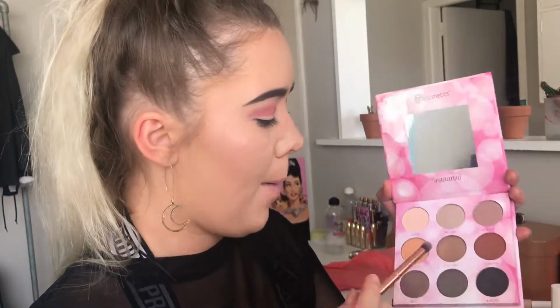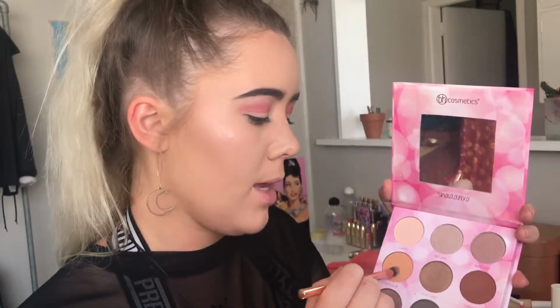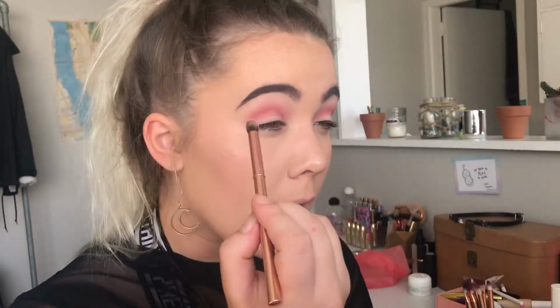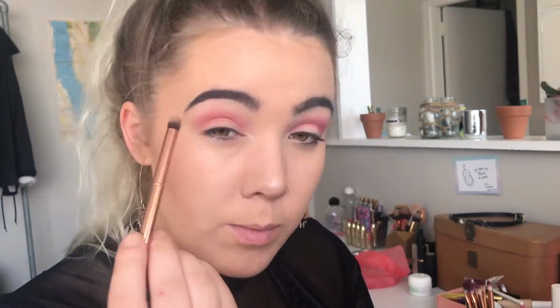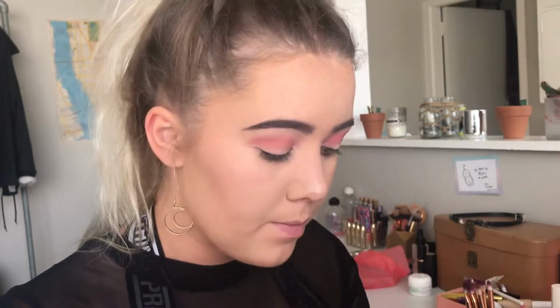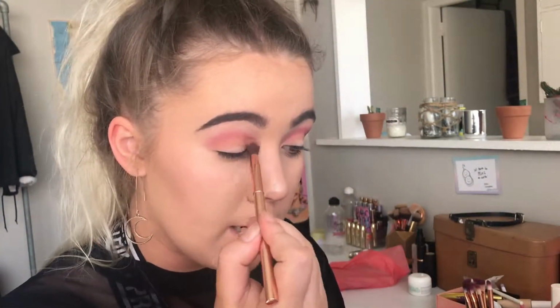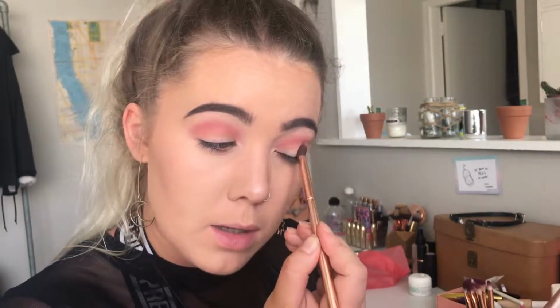Now using a slightly smaller, firmer blender brush, I'm going to take the shade Buttercup, which is one of my all-time favourites from this palette. And I'm going to place that in the crease as well, but a little bit lower, just more on my eyelid. So I'm putting that on the very top of my eyelid where it meets the crease. And then I'm grabbing my fluffy blender brush again and I'm just blending that in to that original colour.